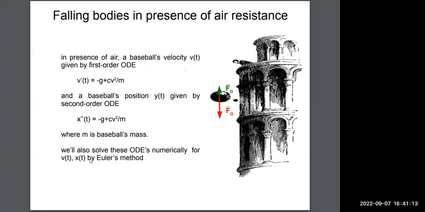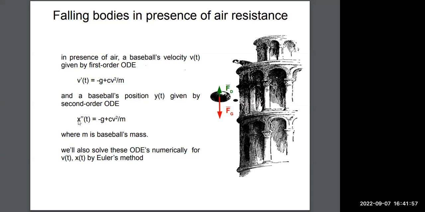So we'll extend our solutions to the differential equations for the position and the velocity of a free-falling body to incorporate these drag forces. I've just shown you on this overhead an example of that. Here's a first order differential equation for the velocity. It tells us the rate of change of the velocity, and we've extended it to incorporate the deceleration due to the drag force. This is a quadratic drag force. This is the coefficient of the quadratic drag force, and this is the mass of the baseball, say.